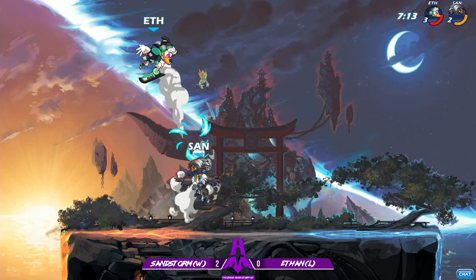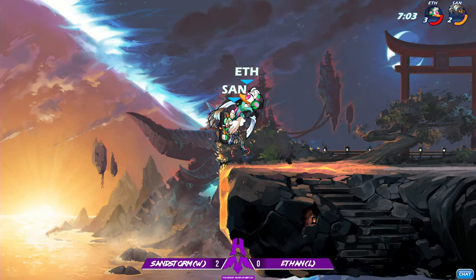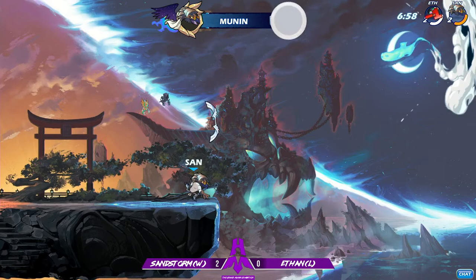Oh, D-Sig for D-Sig. Sandstorm's higher. I'm loving these double D-Sigs. Yeah, this has been great. Oh, wow. They're just going for it. Ethan went for the ground pound. In the orange now on his second stock. He's flapping his wings.